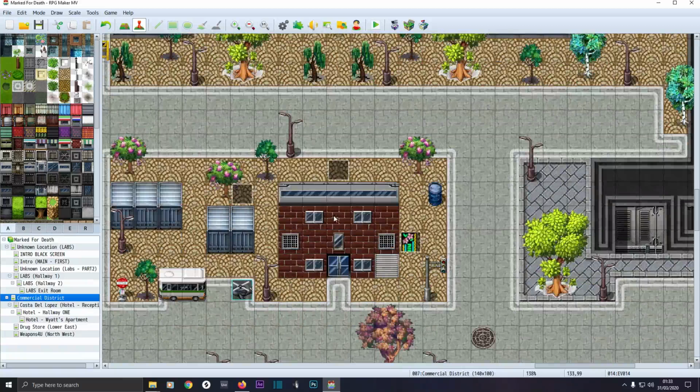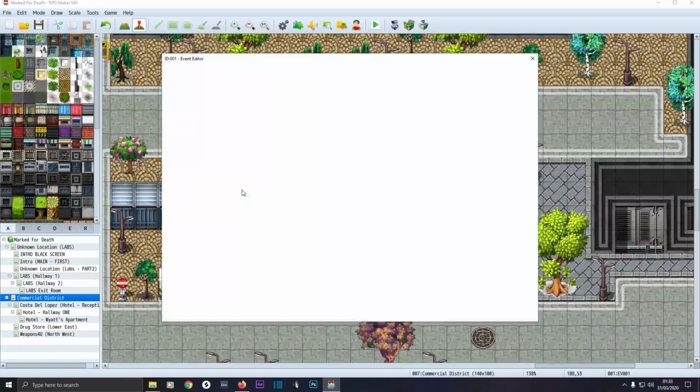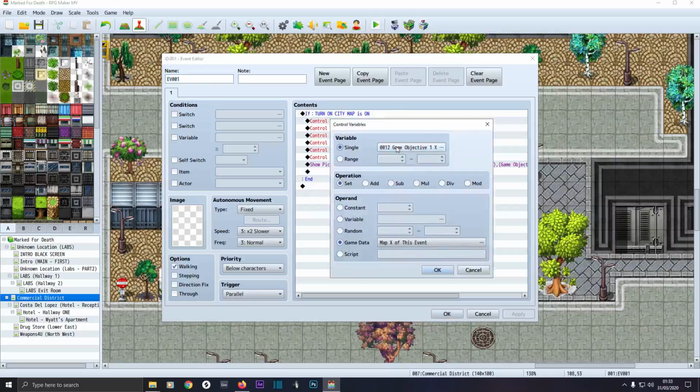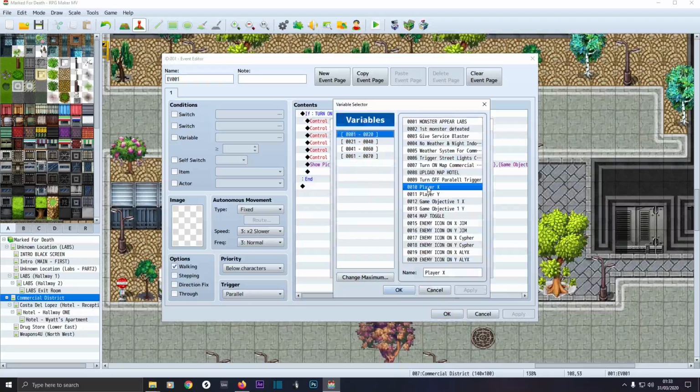What you do for an objective is slightly different. I've got the if turned on map cities on, just triggering it. Then we've got two variables. I've got one variable called game objective 1 X and game objective 1 Y. It's X and Y again.